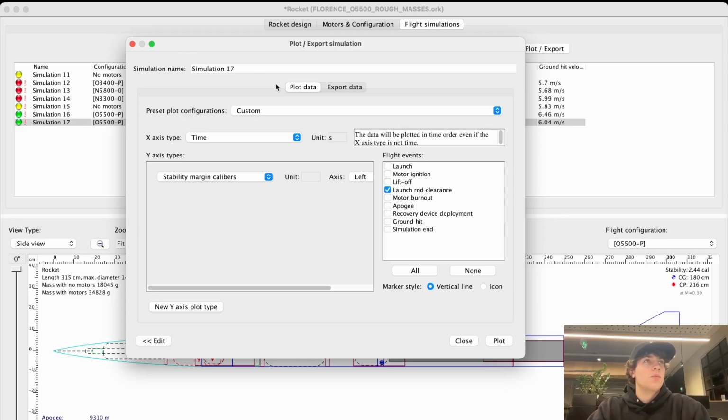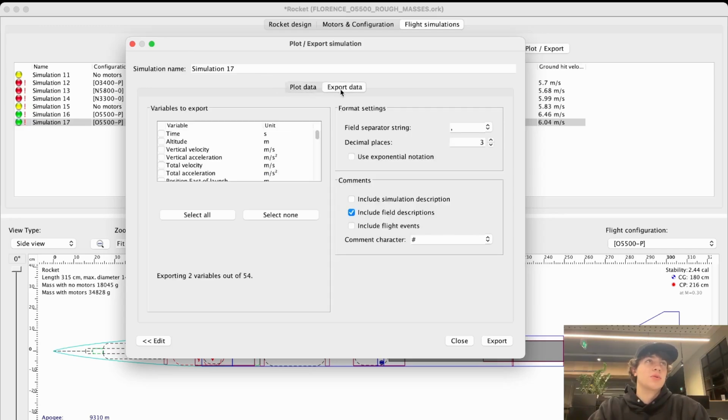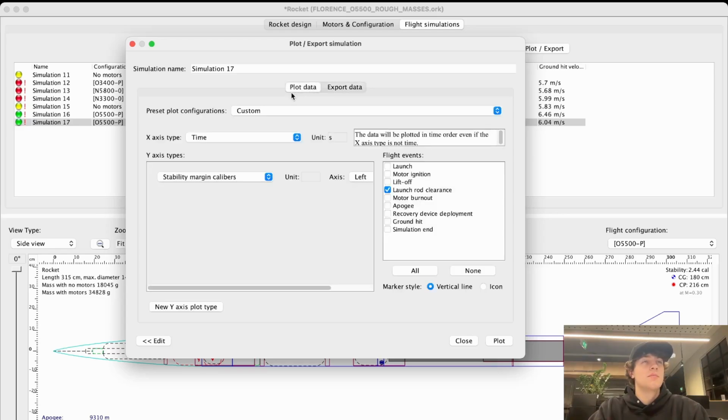So what we can then do is either plot or export the data. I'll start with the exporting because we won't go too much into that today, but essentially you've got all these variables and you can just export a CSV of them as you please. It's very useful if you want to analyze the data or verify your simulations elsewhere. All these things are pretty self-explanatory, so I won't go into them, but I'd be happy to explain them to you if you were interested.